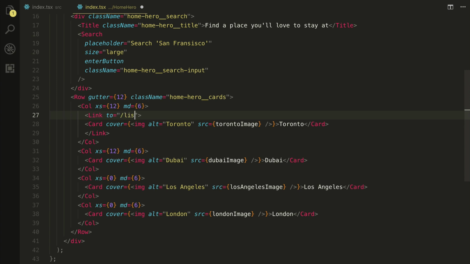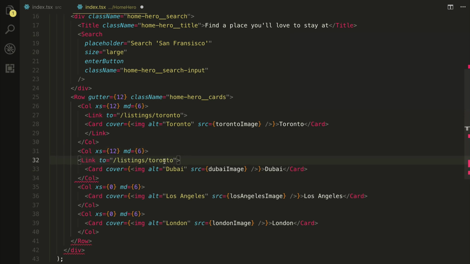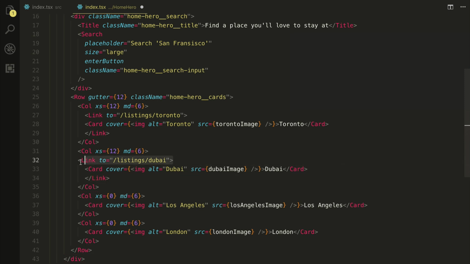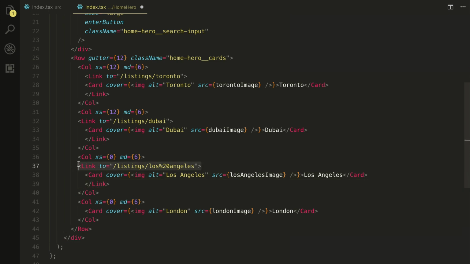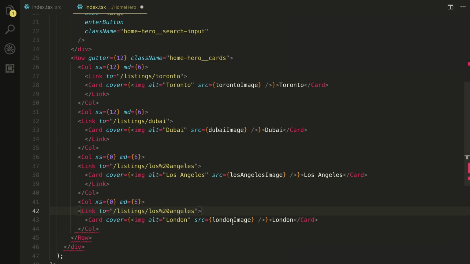So for Toronto, we'll take them to /listings/Toronto. Dubai, we'll take them to /listings/Dubai. Los Angeles, we'll take them to /listings/Los%20Angeles. And for London, we'll take them to /listings/London.